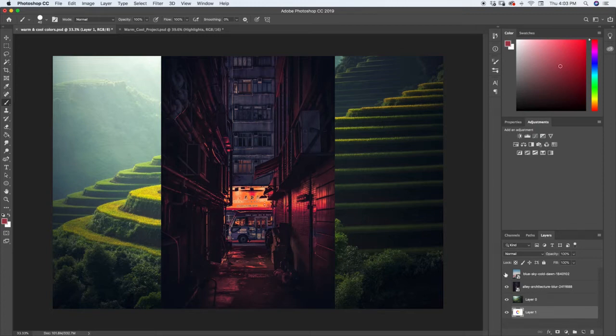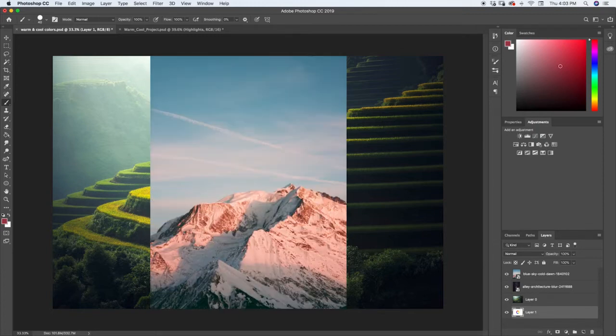All right, let's have a look at our last example. So right here we have a mountain range. Now this is one of the best examples I like to show when it comes to warm highlights and cool shadows. On mountain ranges, you tend to see this a lot in real life: the shadows are very blue and the highlights, especially at sunset, tend to be very either orange, yellow, or even maybe sort of a peach color. So let's go ahead and color pick these highlights.